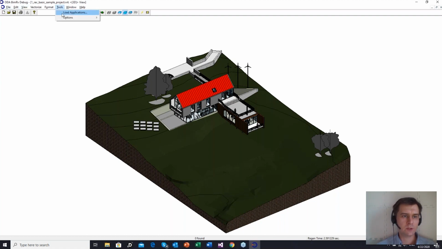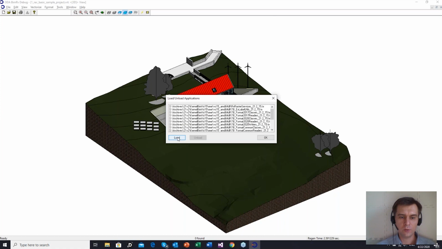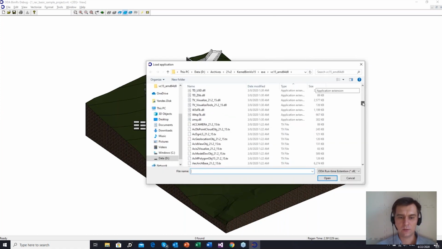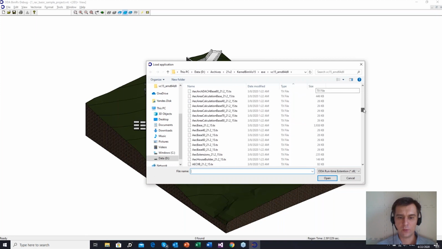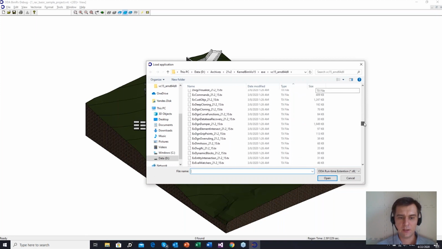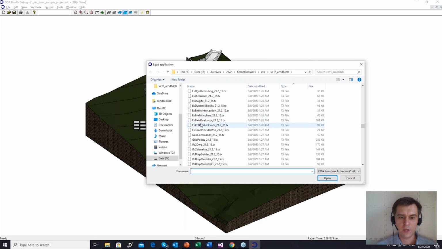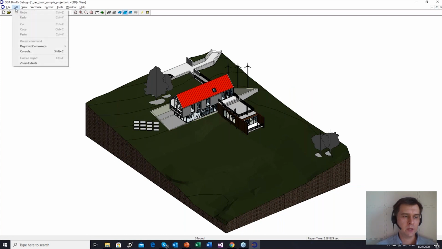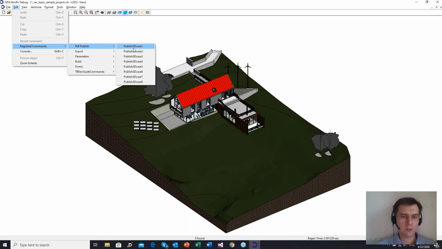What we need to do is load the module with the commands that perform export to 3D PDF. This module is called xpdf publish commands. After we load it, we have an additional item in registered commands.